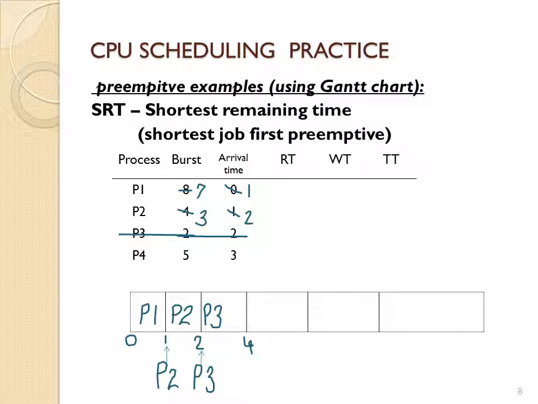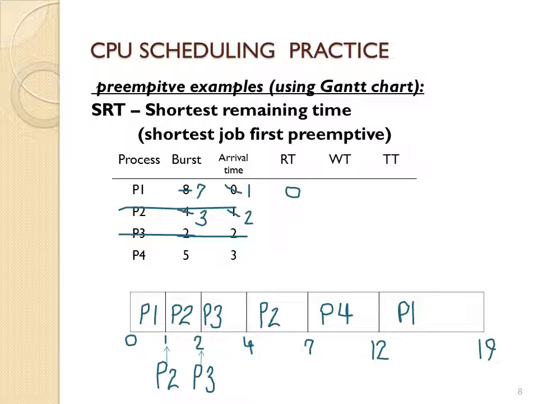Now the current time is 4. P1, P2, and P4 are all in the ready queue, so now we will just run them by the shortest job first because nothing is going to be arriving to preempt anything. So that'll be P2, followed by P4, followed by P1. And now they have all completed their execution at time 19, and if my Gantt chart is correct, I can then calculate my response, wait time, and turnaround time.